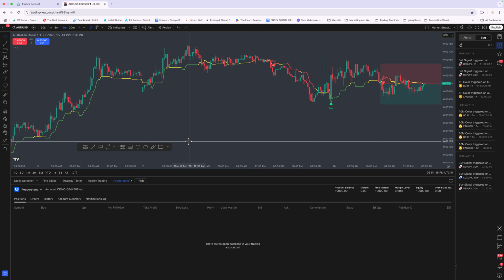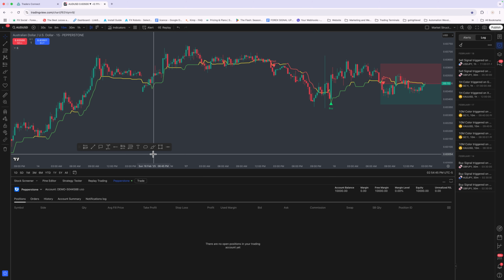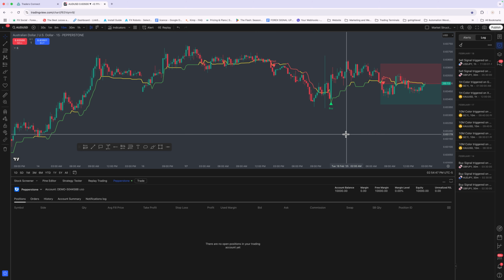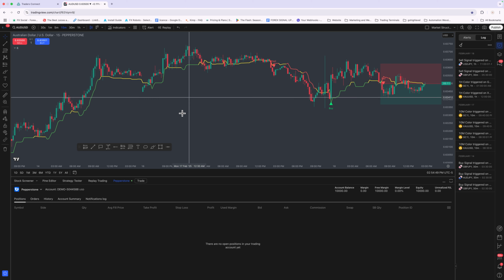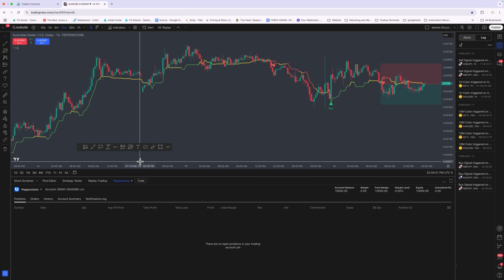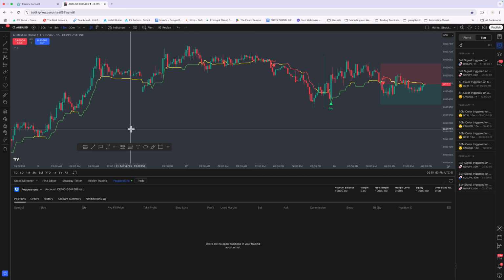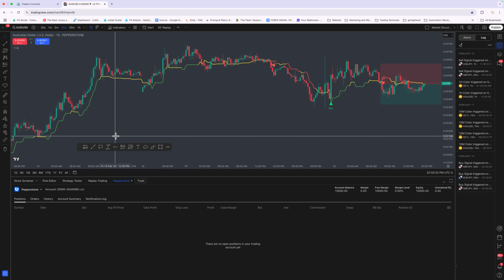Now, how do we connect this to the Match Trader or DX Trader or MT4, MT5? We're going to use something called Trade Connect. So next, let's go over what Trade Connect is and how to connect it to your Pepperstone account. Anything that we do on TradingView is going to copy over directly to Trade Connect, which is going to merge the Match Trader or the MT4 or the MT5 or the DX Trader. So let's go ahead and get started with that, guys.